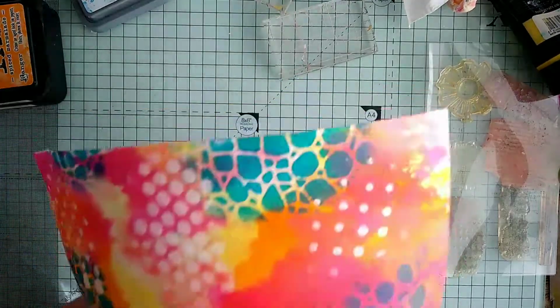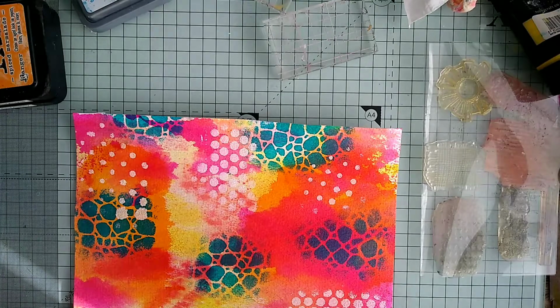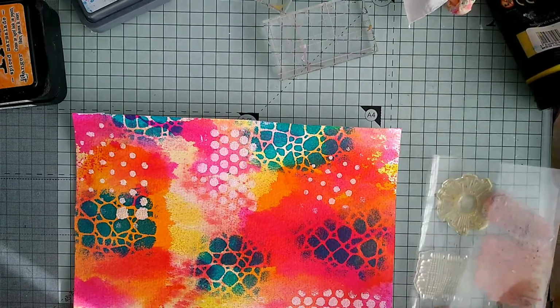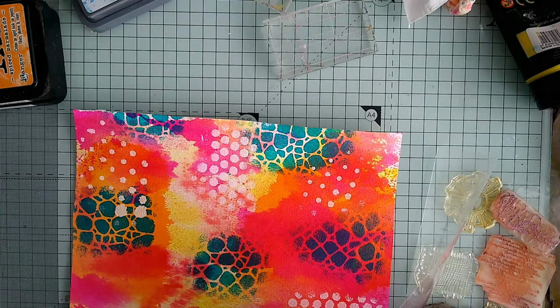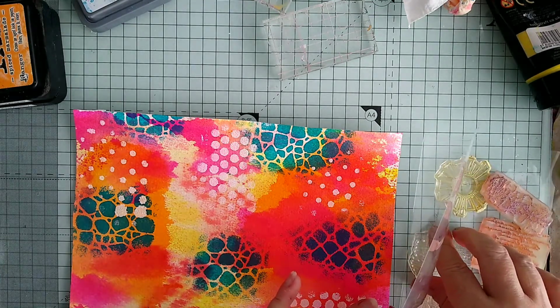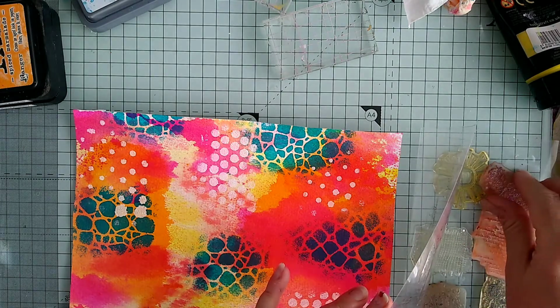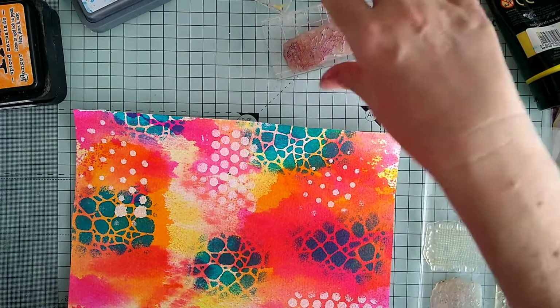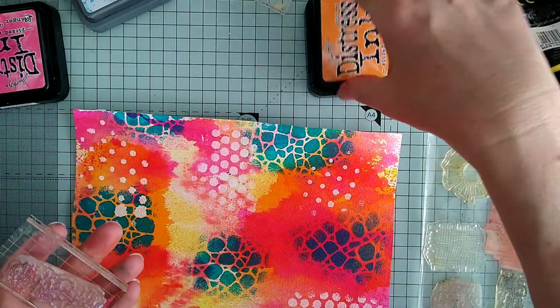Right, so this is dry. I've pulled out some distress inks and I've pulled out some stamps, my sort of trusty texture stamps, I would call them. And I'm going to have a little stamp. So let's try that. This is kind of a crackle stamp. These are so old.